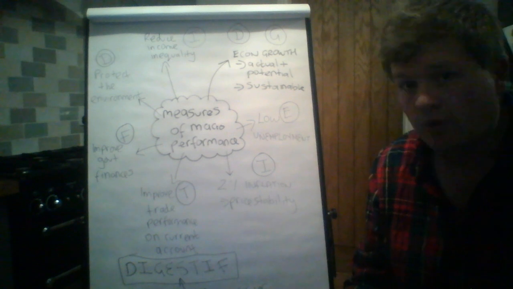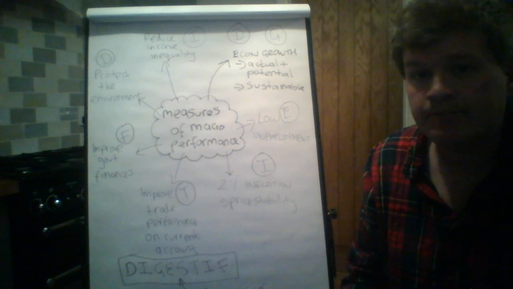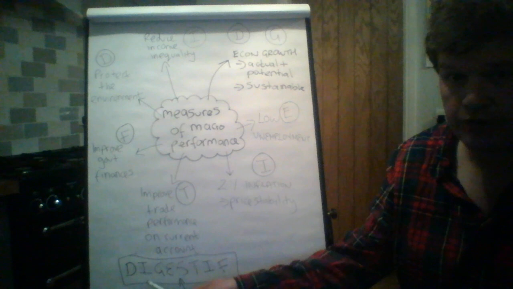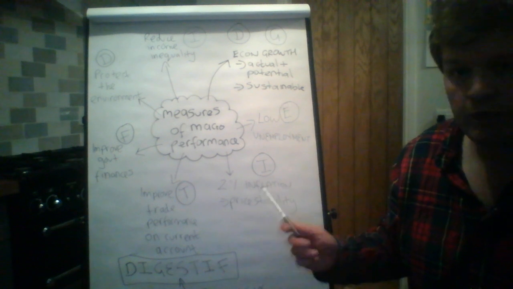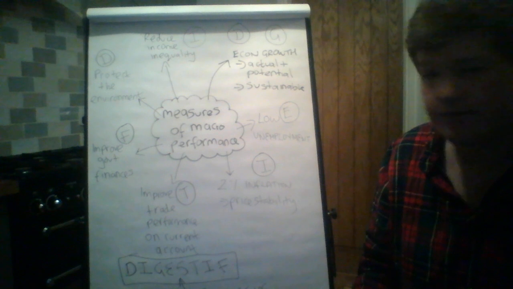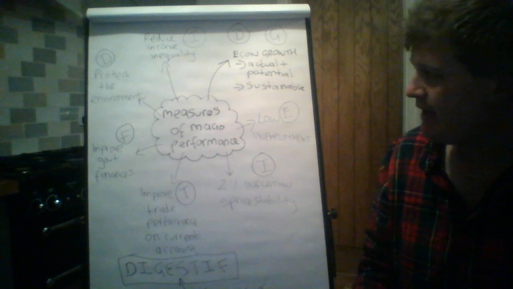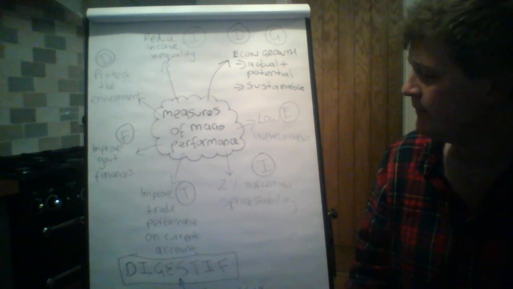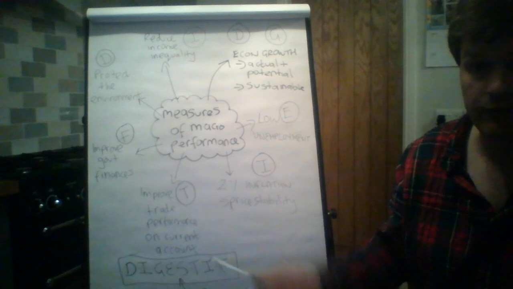So you've got here, everyone, different things that we want to achieve across our economy. Now, some of you will have been introduced in the past to this acronym at the bottom, DIGESTIVE. It's a really, really good thing that we will use not just this year but next year in the course as well, to measure different things that we want to achieve across the economy. So the logic is these are the biggest things that we would like to achieve in our economy at any one time. So DIGESTIVE, each of these different letters will stand for something different.